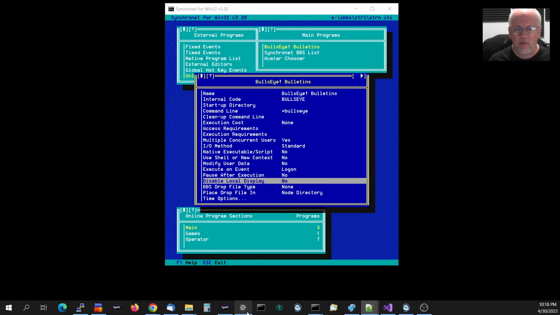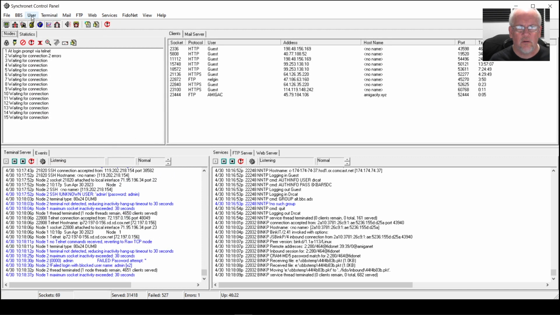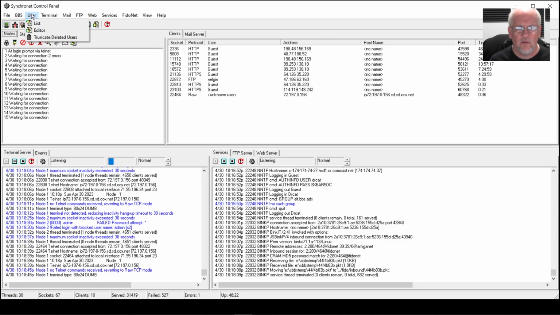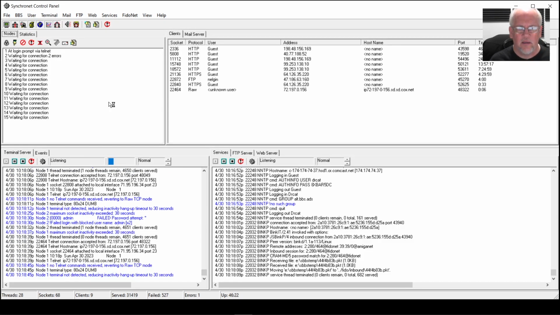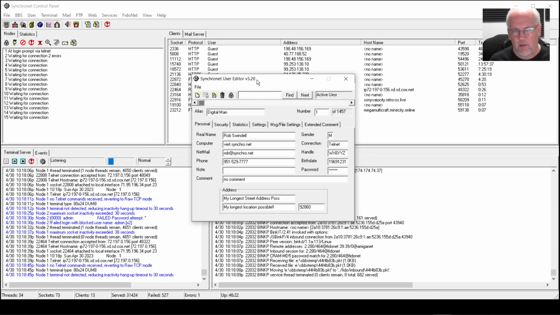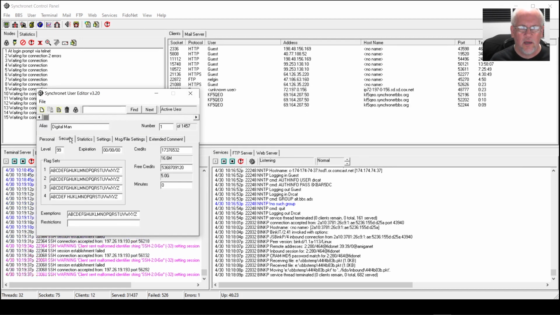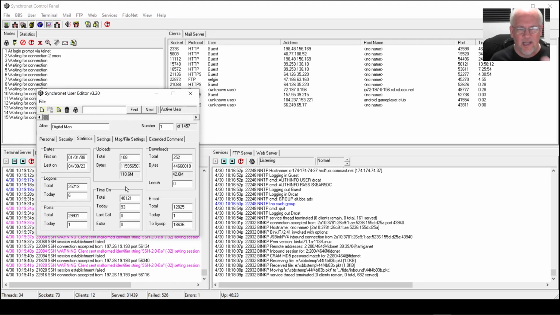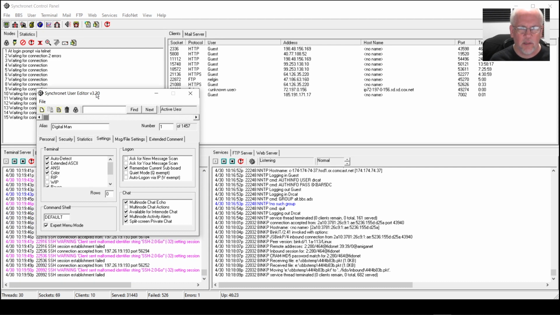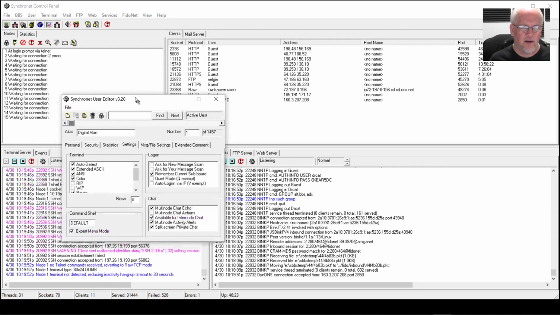So moving on to the Windows specific stuff, I wanted to show that there is a new user editor on Windows, and it gets launched from the Synchronet control panel with the user editor menu options, one way to get in. And although it looks identical to the old version, or almost identical to the version in 3.19, it's actually completely rewritten. The old one was written in Delphi, and this new one is written in C++ Builder. Although I use the same forms, you'll see these menus all pretty much look the same, all the dialogues and everything, but all the code underneath is entirely rewritten in C++. Just the user editor here I'm talking about.